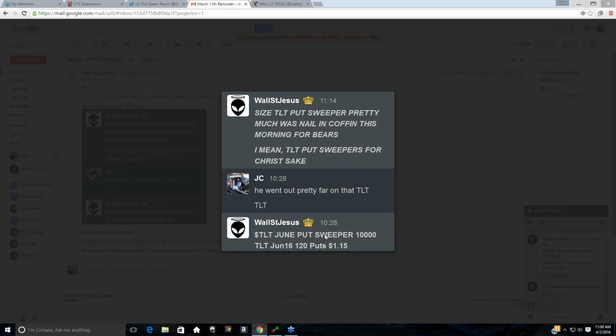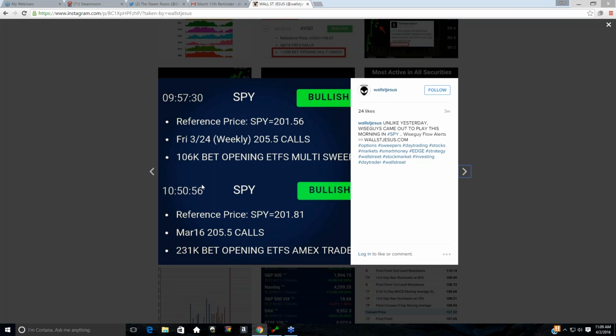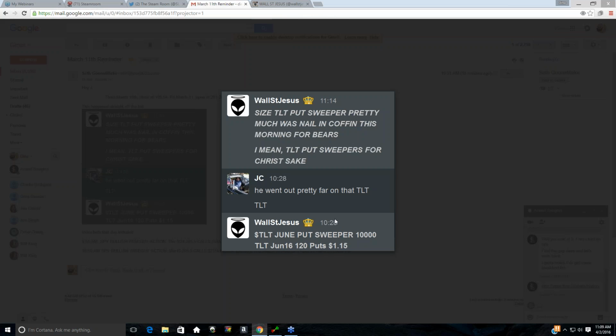Okay, if there's a bearish bet on TLT that morning, as the market is starting to fade off its highs, this is the type of bet we look for to tell us, listen, the market is still strong today, and we'll probably see tack-on gains throughout the day, okay? And that's exactly what we saw off that order. And then we see some other action trickle in. We saw some SPY sweepers, 324 weekly sweepers, March monthly sweepers. So it all started to trickle in after that significant TLT bet, all right? And there's always that one, I wouldn't say unusual or strange order, but that one order that sticks out on these type of days that really gets the flow going.